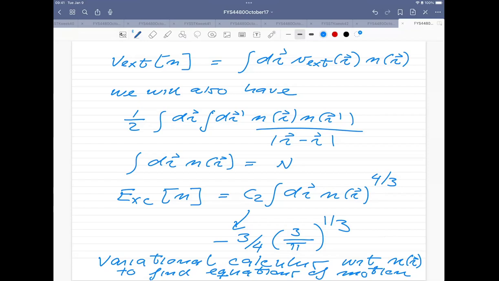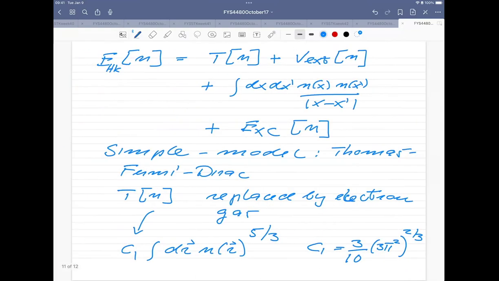Then we are going to look at this in more general terms, and that will define the Hohenberg-Kohn functional, which in that case does not make the assumption that the kinetic energy is given by the homogeneous electron gas. And that's where we will start in deriving the Hohenberg-Kohn theorems. There are two of them, and they're actually pretty easy to prove. They're proved by contradiction. And the proofs are actually pretty simple.